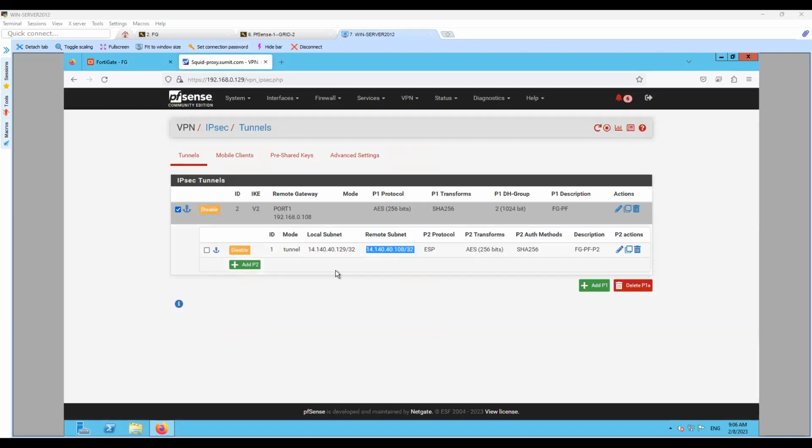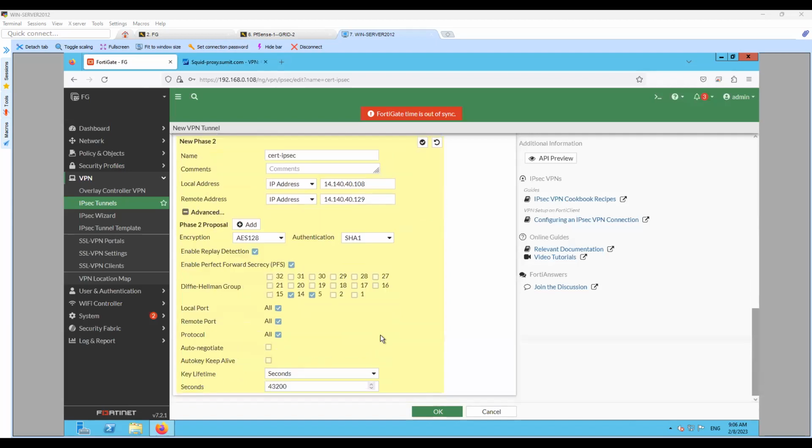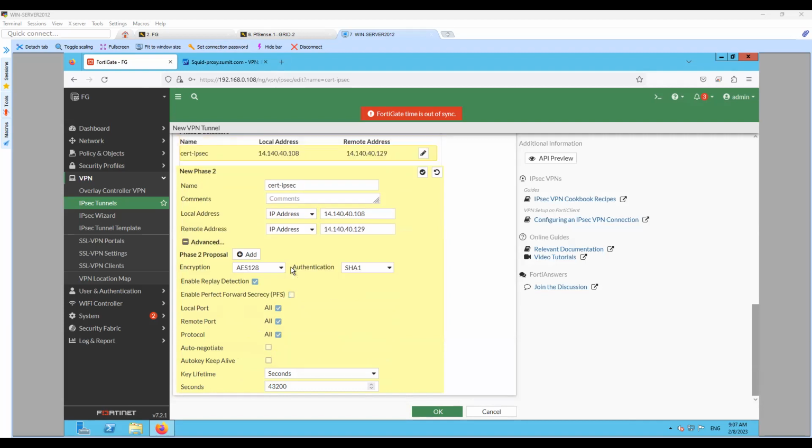Moving to the configuration on remote end, you can see ESP, AES256, SHA-256, and the lifetime there configured 43200. PFS is not configured there. AES256, SHA-256.